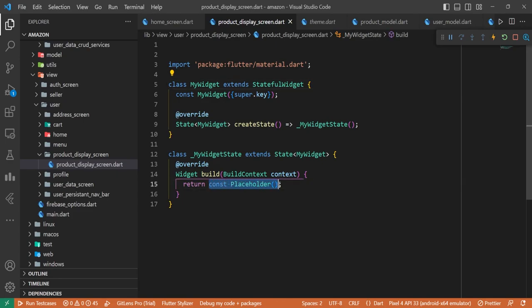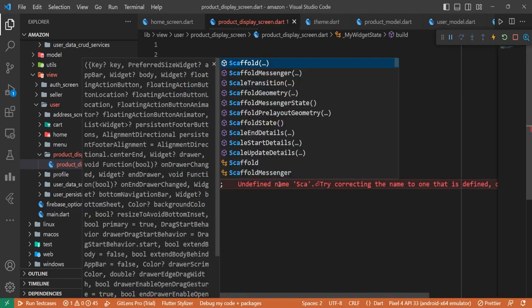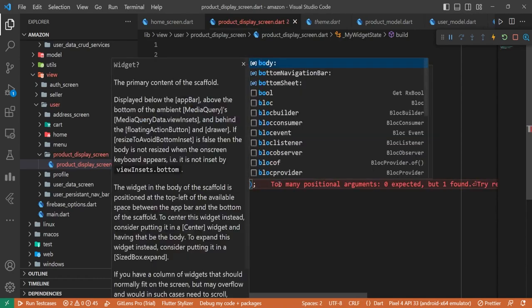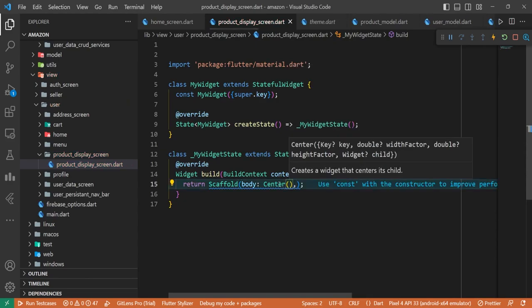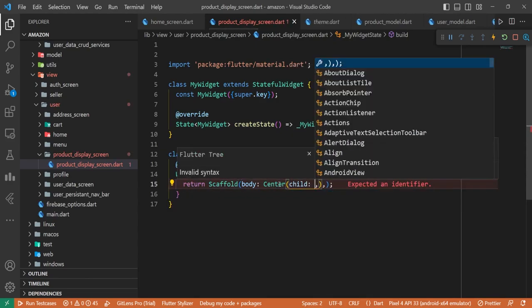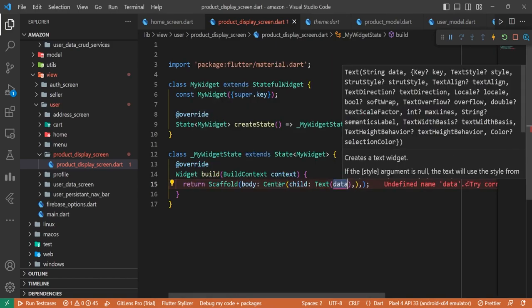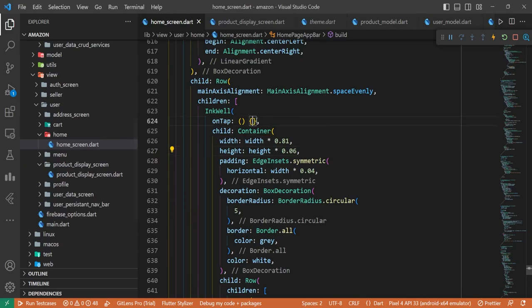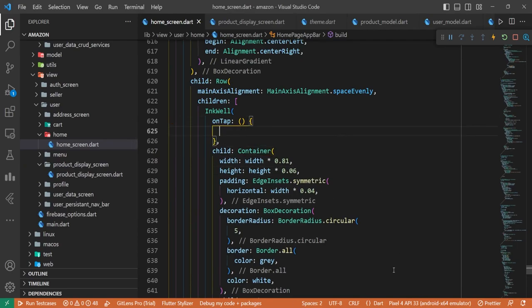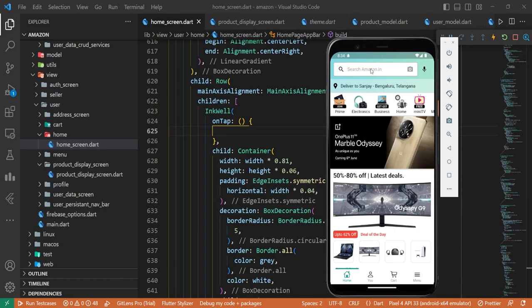And here in return, it will be scaffold, center, child, text, product display screen. Yeah. Let's save it. And let's go back here. So whenever the user taps here, he or she should be redirected to product display screen.